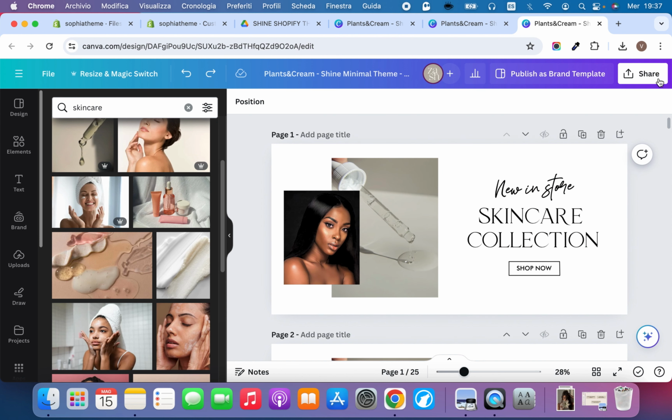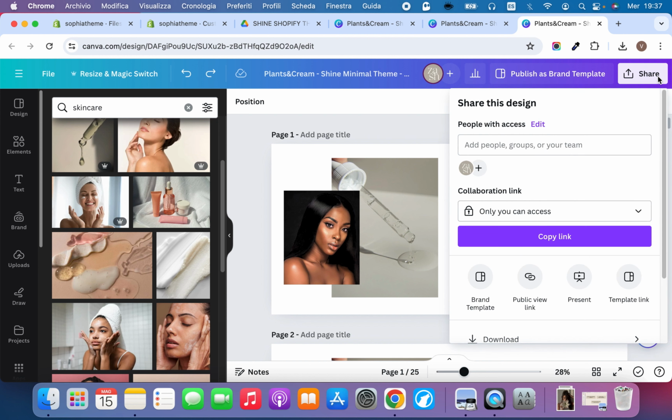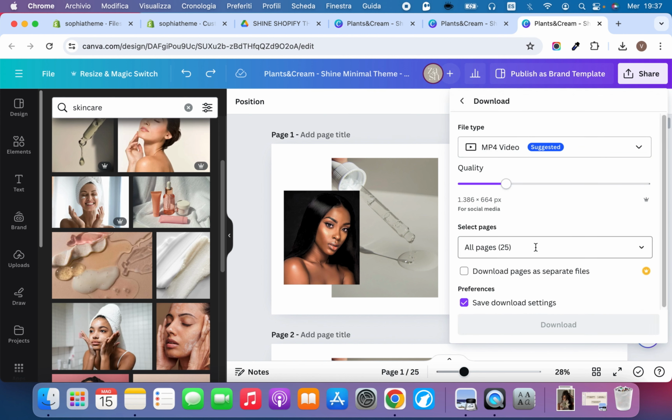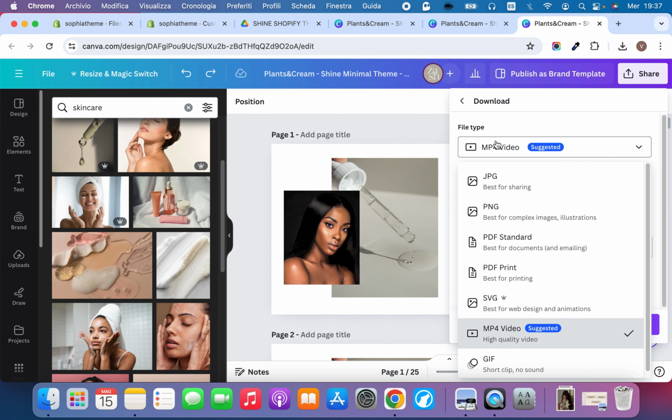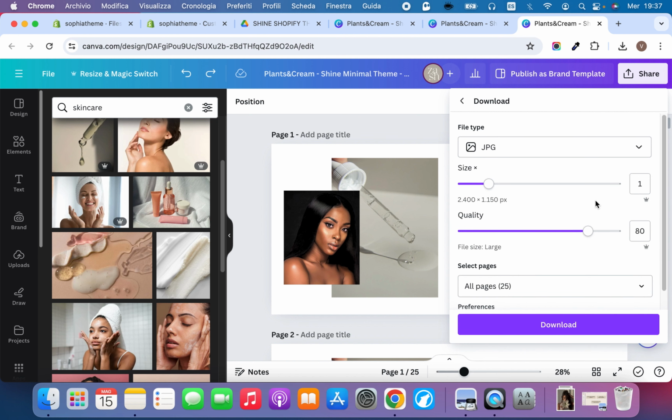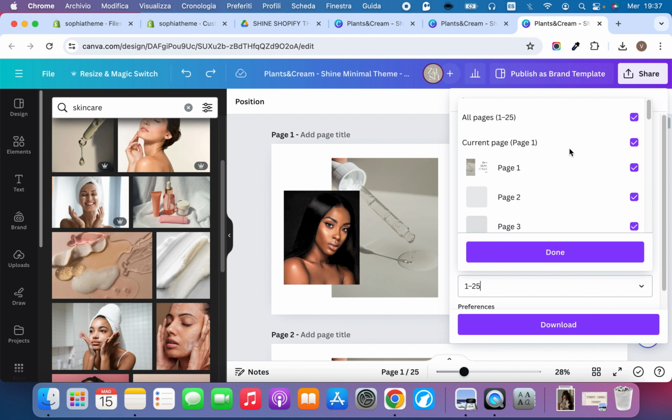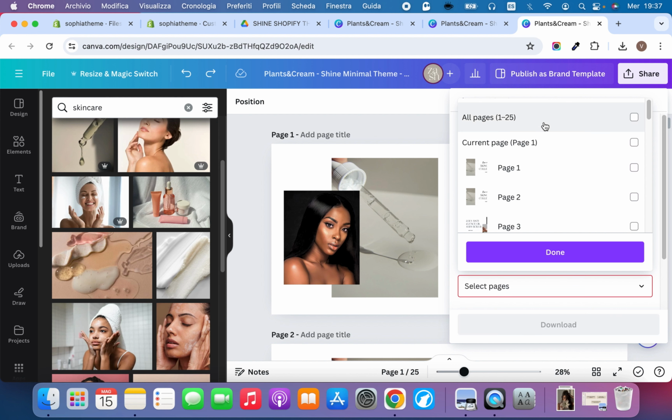And when you are done, you just need to click on share, download, and you need to download it as a JPEG and select the page that you want to download.